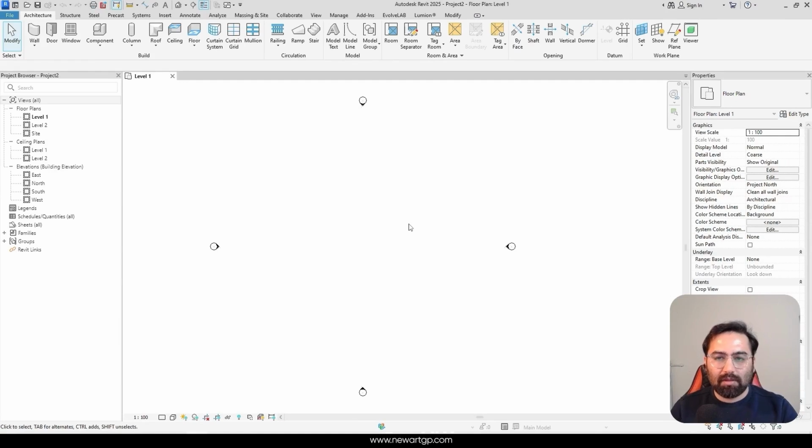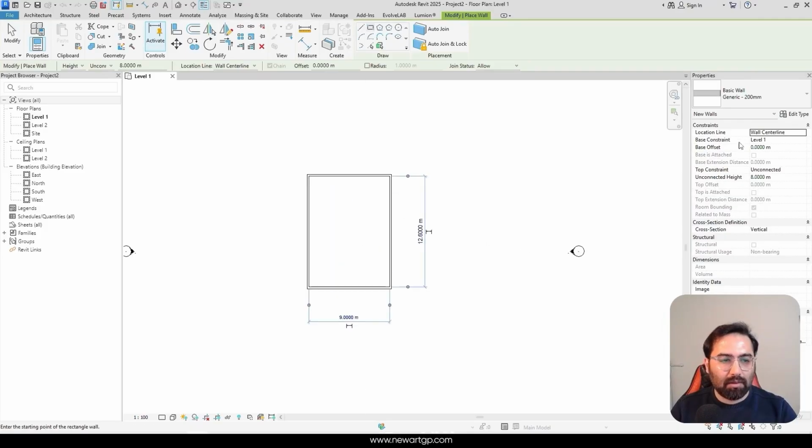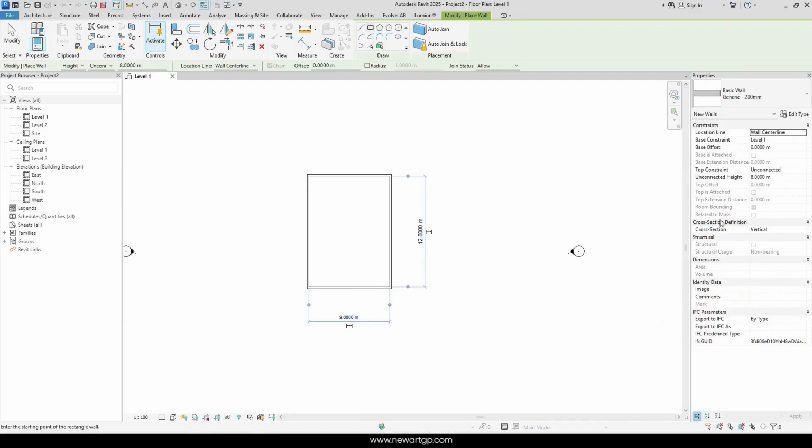Okay, if I want to give you an overall introduction to the Revit environment, this is the first chapter. I'm not going to go through the commands one by one, and I definitely haven't explained the tools either. Why? Let me explain this to you first, so you understand. Look, when I select the wall to draw a wall, when I start drawing in Revit, I have a lot of parameters over here on the right side. If I move my image, you'll see there are a ton of parameters on this side.